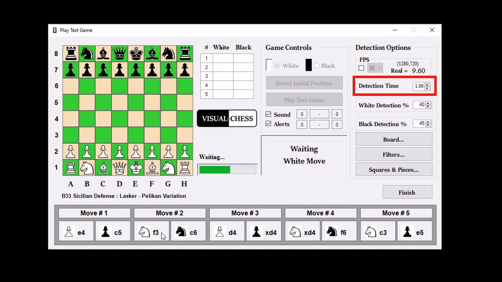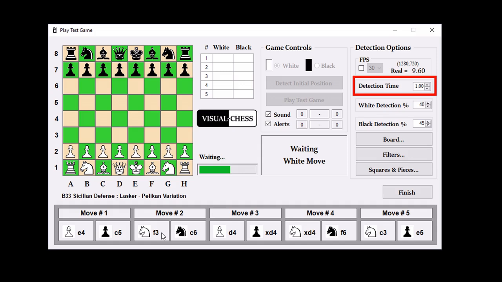Once the FPS concept is understood, we move to one of the most important aspects of playing correctly with visual chess. This is the move detection time for actions performed on the physical chessboard. The software is designed to detect the period during which a person places a hand on the board, picks up a piece, and completes a move. If this value is too high, detection will take longer to complete. If it is too low, false detections may occur.